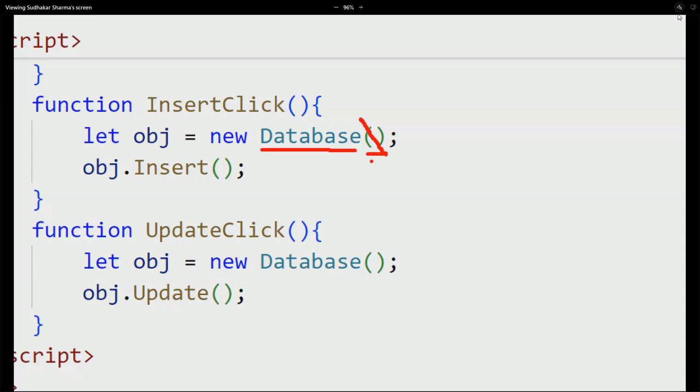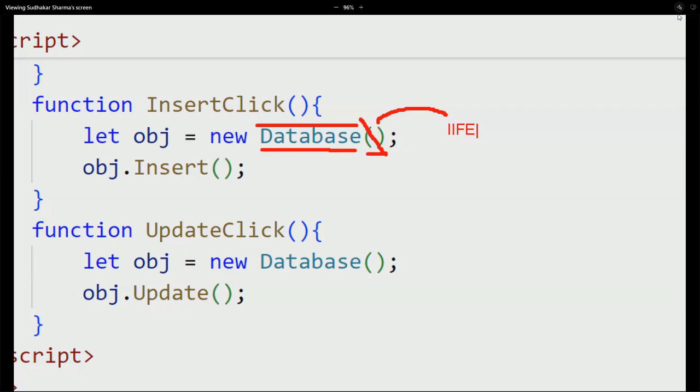In other programming languages, it is mandatory to mention. Actually, they are invoking the constructor. After the class name, what does it mean? They are invoking the function. We call this in JavaScript an IIFE. What is IIFE? Immediately invoked function expression. That means we are invoking the constructor actually.